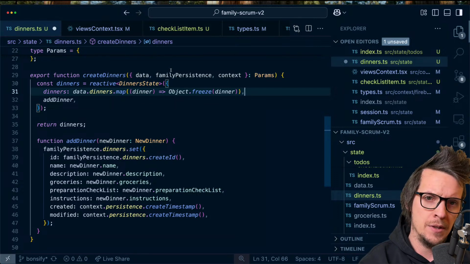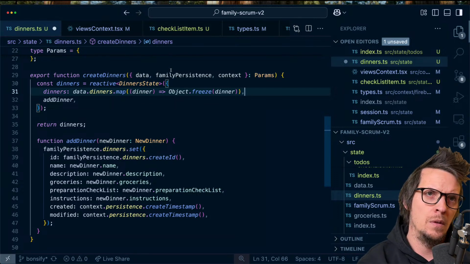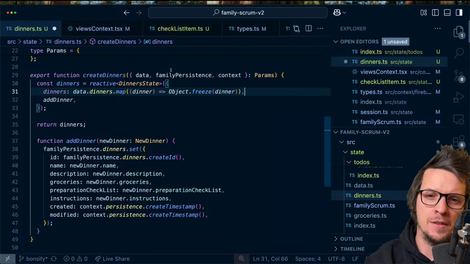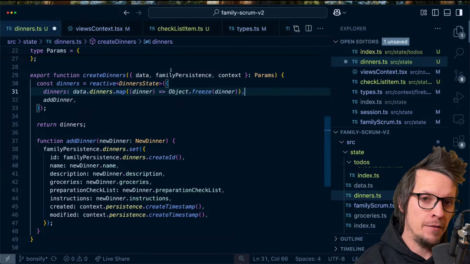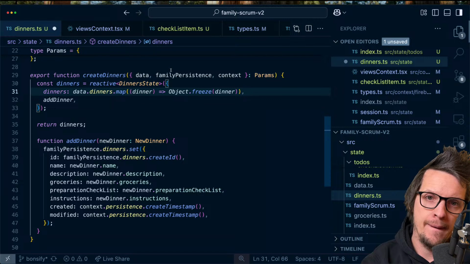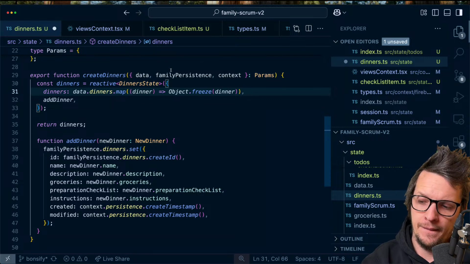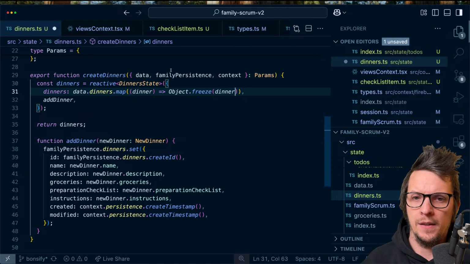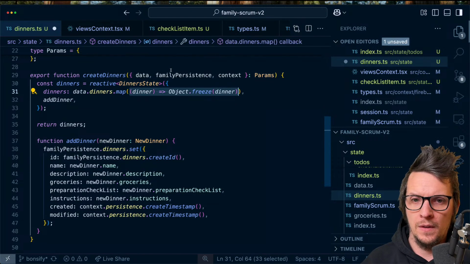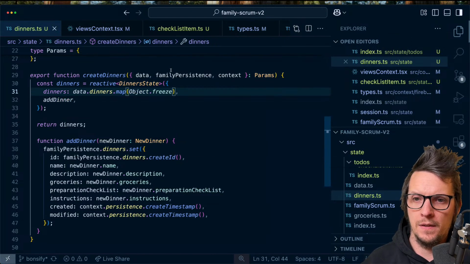Oh, that's very interesting. That's an interesting strategy. If you have revalidation, yeah, you can even do object.freeze.